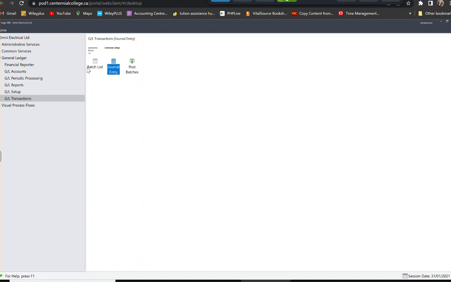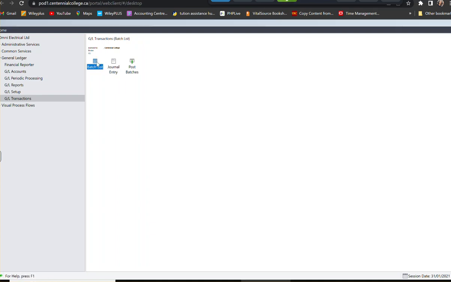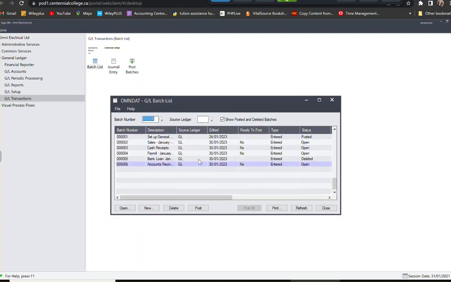And if I wanted to do the batch list, in this case, I go to my batch list. If you look at it, it will show the same way it's shown in this GL transaction window. So in this case, you will be posting all the batches together. We wanted to post them all together. If I do it here, I have to do it individually.